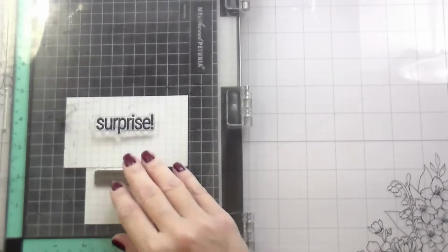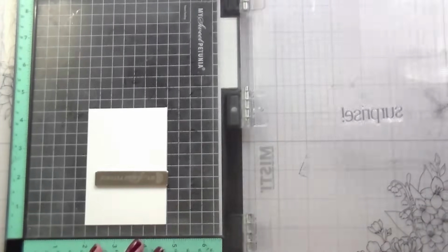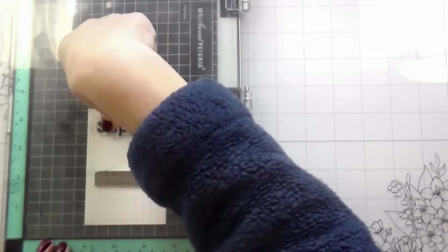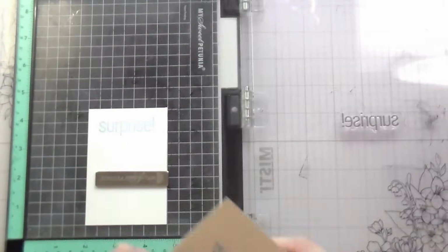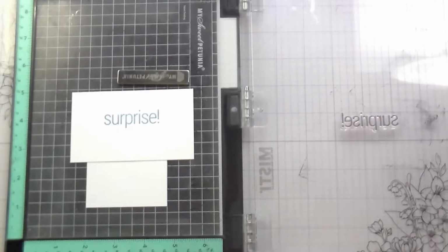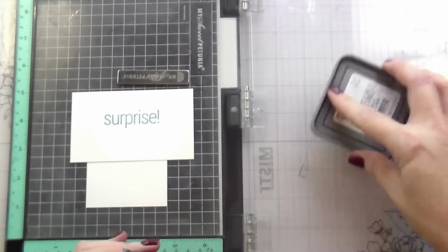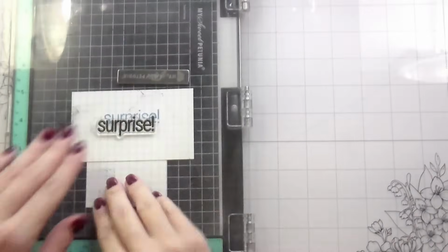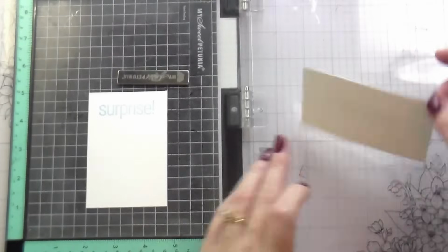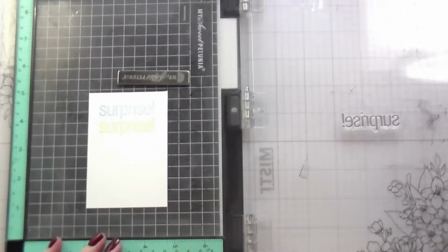My white rectangle felt a little blank, so I decided I was going to fill it up with some second generation stamping, and all that means is I'm going to stamp it off once, and then I'm going to stamp it a second time. I chose the same colors that I used in my ink blending, but I chose to stamp in oxides because they just stamp nicer. Distress inks don't stamp great. So I'm just working in rainbow order. I started with blue, green, yellow, red, purple.